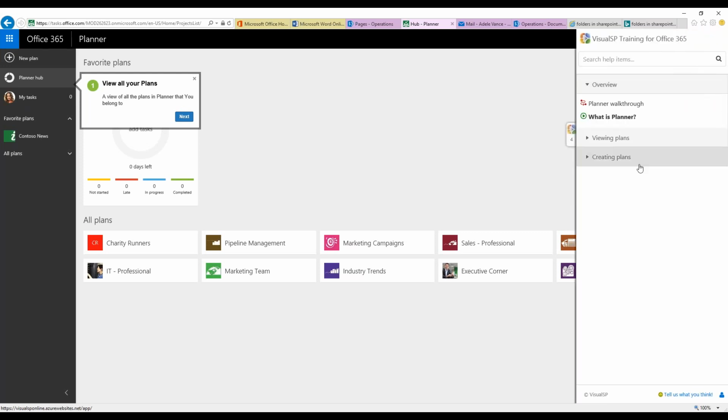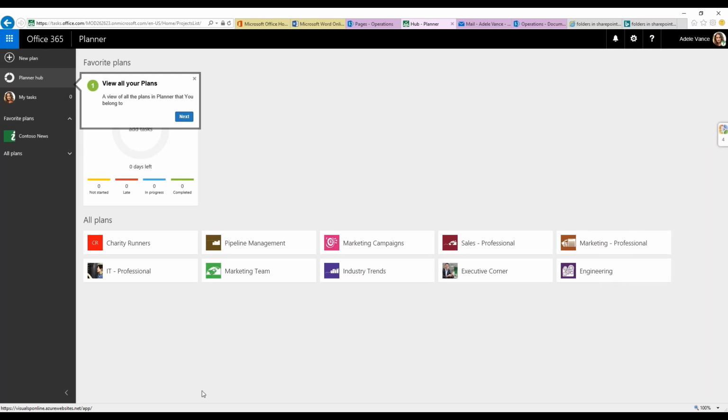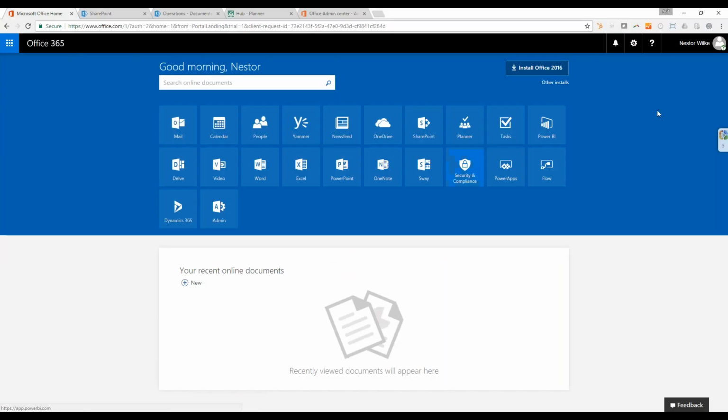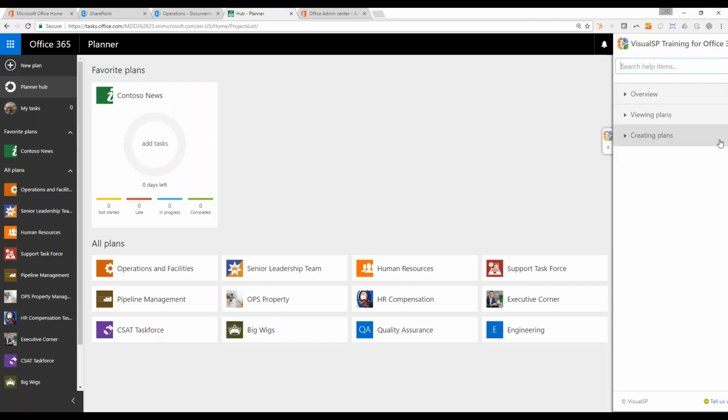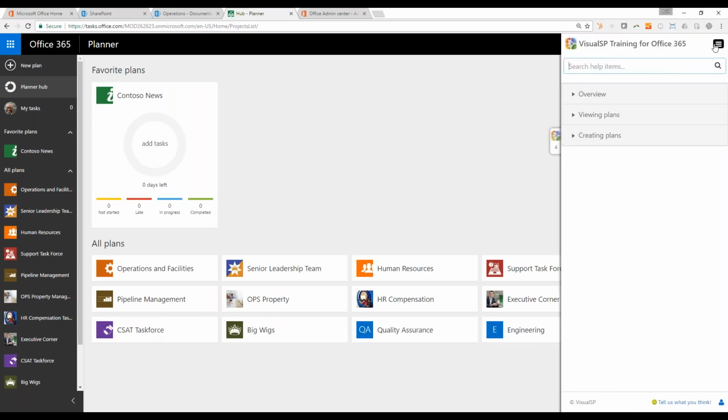I am Dell right now, which doesn't have any editing capabilities because I'm the user, the viewer. However, I do have another user in a different window altogether. This gentleman is named Nestor, and Nestor does have the capability to edit, right? So I'm going to go into the hub. This is all, of course, just sample data, not our data. But within here, when Nestor comes here, he has a capability right here. This is the hamburger icon, or the three-row icon, whatever you want to call it. By clicking on this, I can enable edit mode.